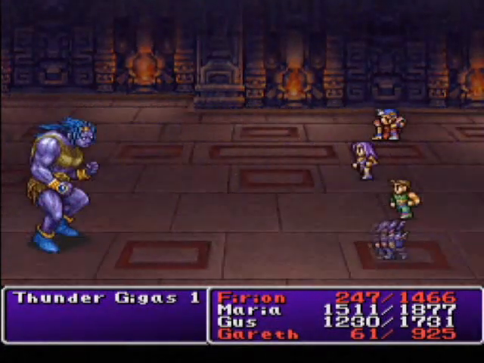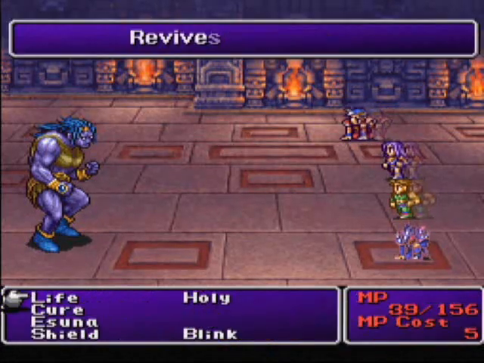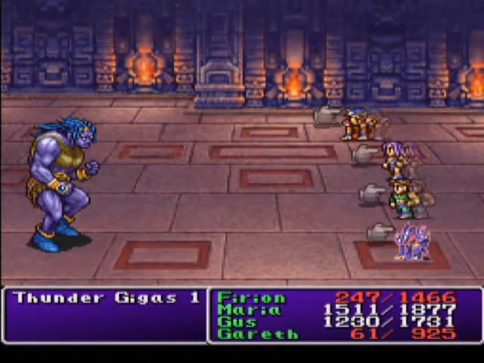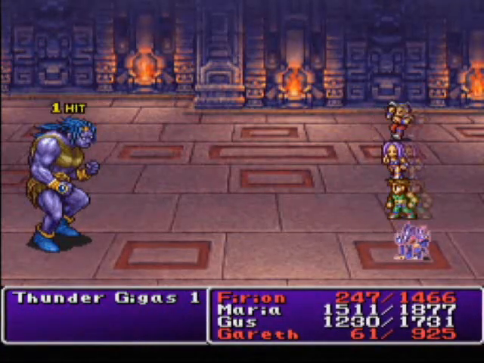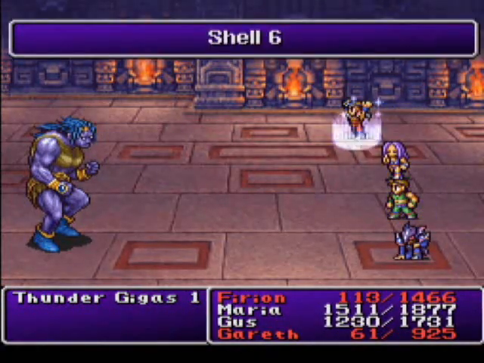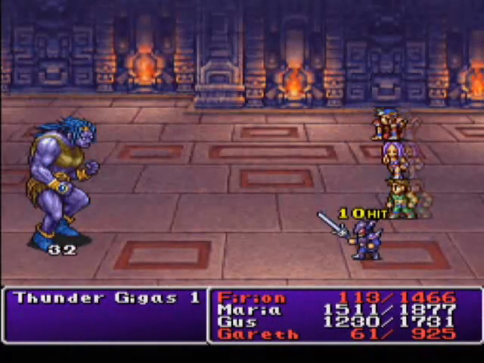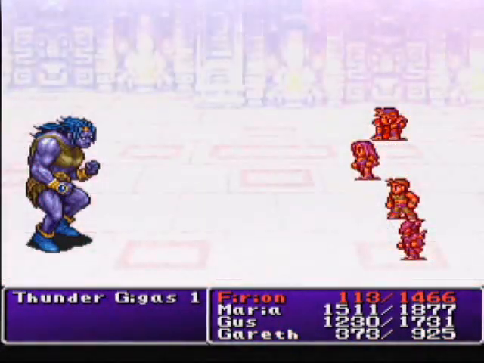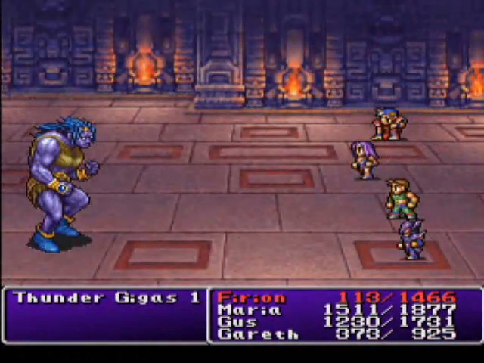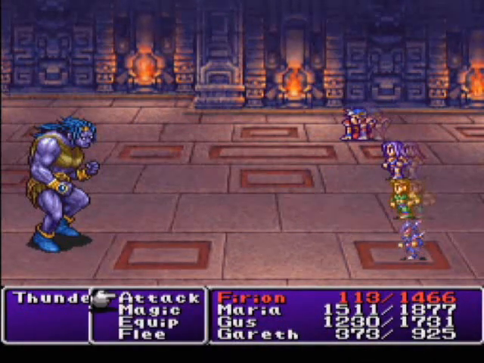Haste! Oh. Gus didn't get none. It's alright, as long as Gareth can get an attack off, he'll suck all those hit points back. Go shield and shell. Guess it was Blink that really saved him there. Ow, Gus, man.